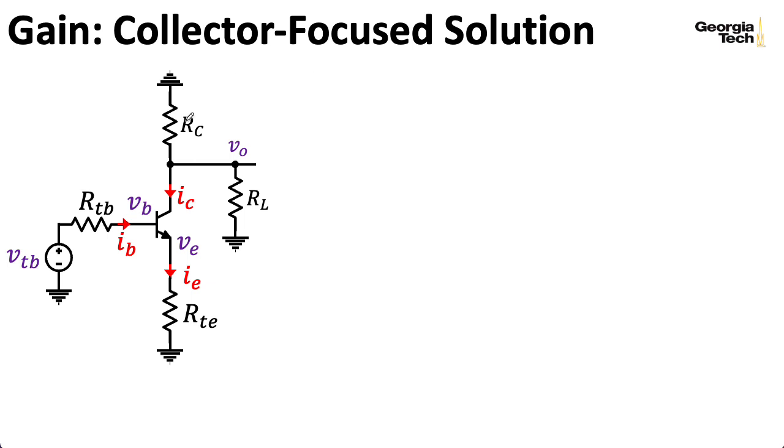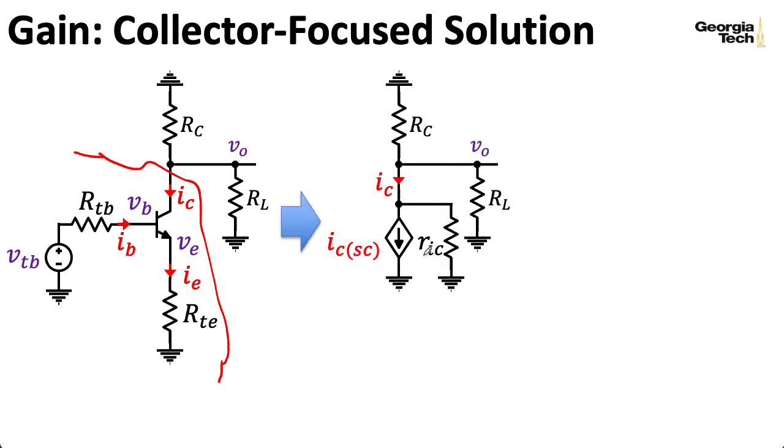So what we're going to do is we're going to take all of the stuff down here, the BJT small signal model, and the various Thevenin equivalents, and replace it with this Norton equivalent circuit looking down into the collector that we computed last time. So the only thing we have left from the original circuit is this RC and this RL. We computed what this short circuit current is and what this RIC is in a previous lecture, and I will repeat those formulas a little bit later.